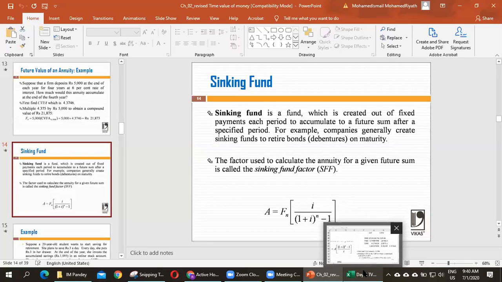For example, I want this information to understand what a sinking fund is. After how many years? Say 5 years. You plan to get married after 5 years. Then how much money do you want for that marriage function? Minimum 5 lakhs. You want 5 lakhs in 5 years, isn't it? At that time you can't take that 5 lakhs immediately.